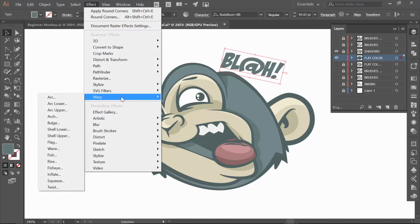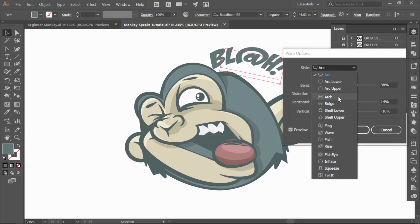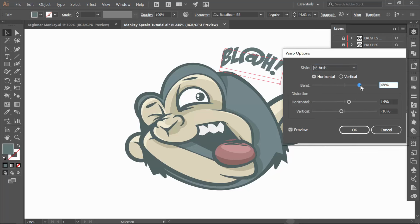Let's try an arc. Just want to see which direction I want this thing to go. And if you haven't played around with these, just play around with them. This is totally just guess and check right now. I wish there was a more fancy way. If you want to try arc. Looking good. I'm going to go Object, Expand.